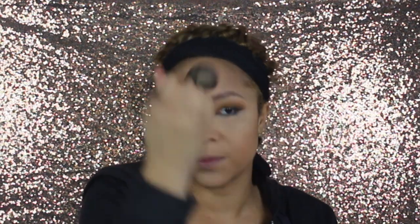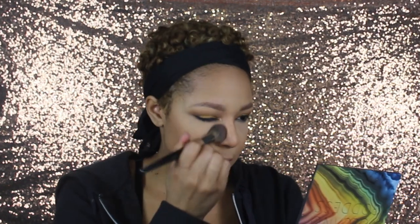Now after all that powder, to bring some warmth back into my face I'm gonna take my Anastasia Beverly Hills bronzer in the color Mahogany — which is like my summer shade — and lightly go over it to bring some warmth back. For my blush, this is an oldie but goodie — this is Makeup Geek Romance. I used to love this shade. I put it on the apples of my cheeks and I always bring it around the hairline too so everything blends together. Since I couldn't find what I was looking for, I'm going back to Old Faithful which is Anastasia Beverly Hills Golden Peach.